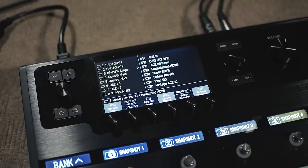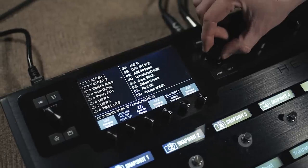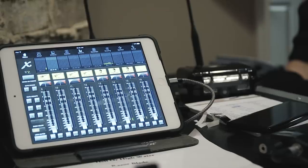I did this because I really wanted to try out the Helix and force myself to learn it. The first thing I did when I unboxed the Helix was start from scratch — I didn't use any of the stock Line 6 presets at all. I started by building sounds that I know I like: an AC30-style amp, a Divided by 13-style amp, a Supro, a couple of Fenders. Then I used those amp templates to build sounds for the Noah Guthrie setlist. My live setup was pretty simple — stereo outs, XLRs going into our in-ear monitor rig on stage and from there to front of house.